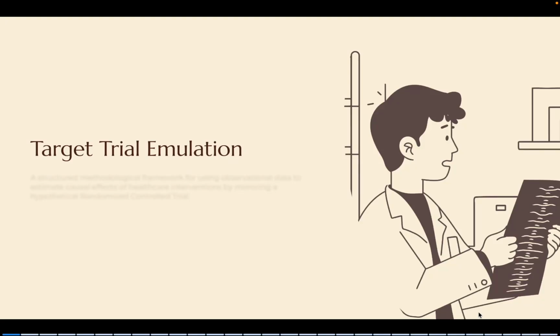So, say you're at your table reading a journal about an observational trial. Suddenly, you come across this term, targeted trial emulation. Now, this is something which is not very commonly heard and not something which we have read in our med schools. It's a structured methodological framework where we are using an observational study and trying to make it look like we have done an RCT.